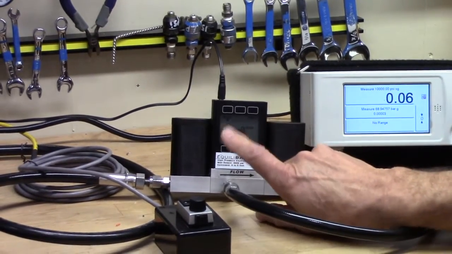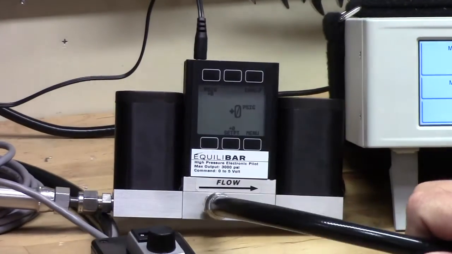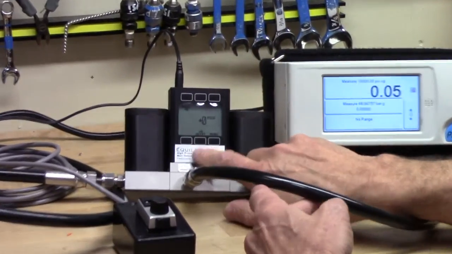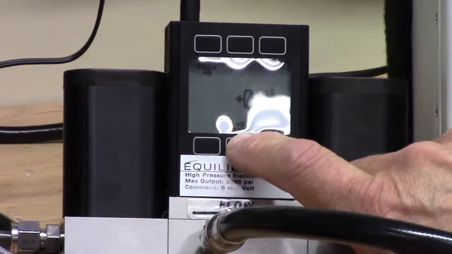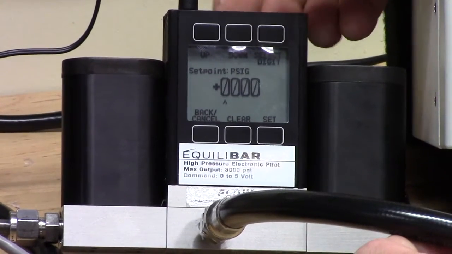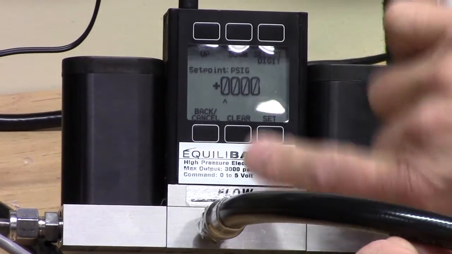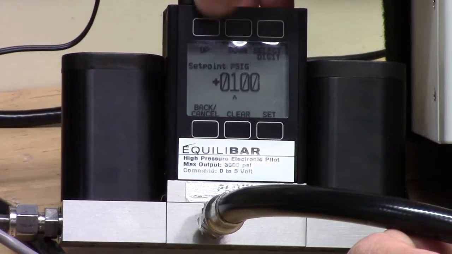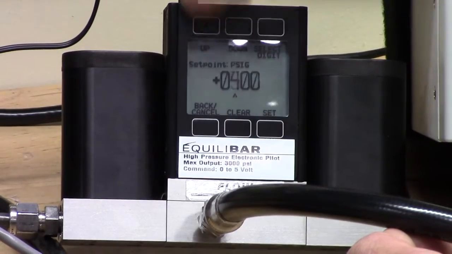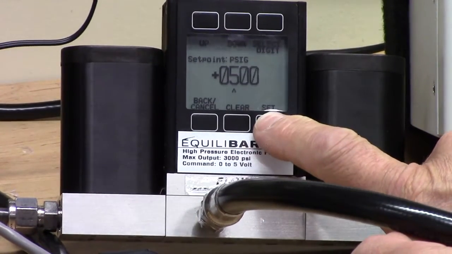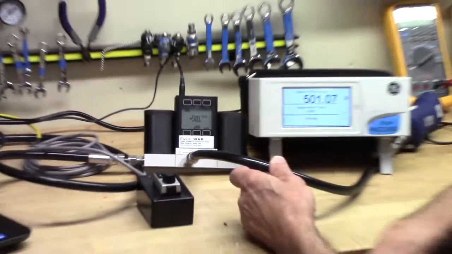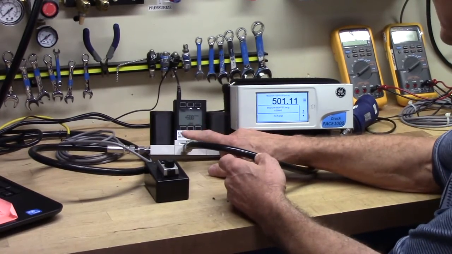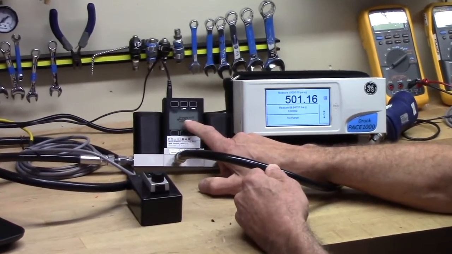All functions are available on the display screen here when you are using the front panel. In this case we have our set point. We'll go to the set point. Let's go to 500 pounds per square inch. We simply press that button, select the digit we wish to change and we'll go up. We'll change that to 500 pounds per square inch and press set. And that pressure is indicated over here and also on the display screen as is the set point. This is the actual pressure output.